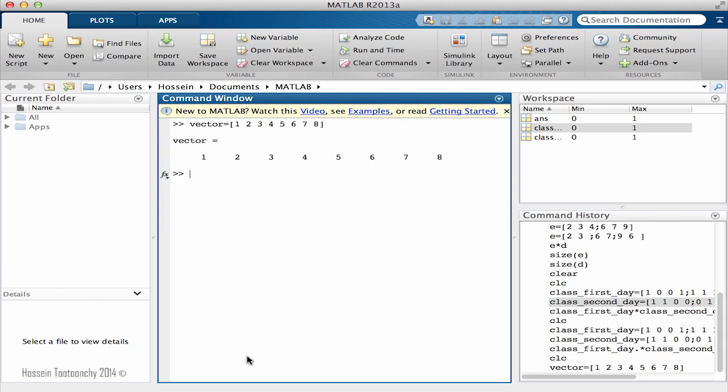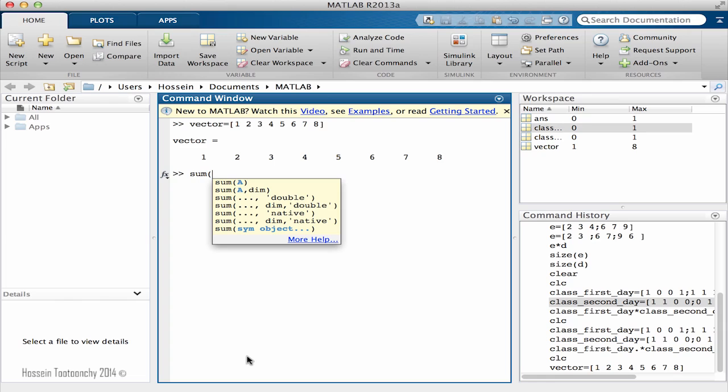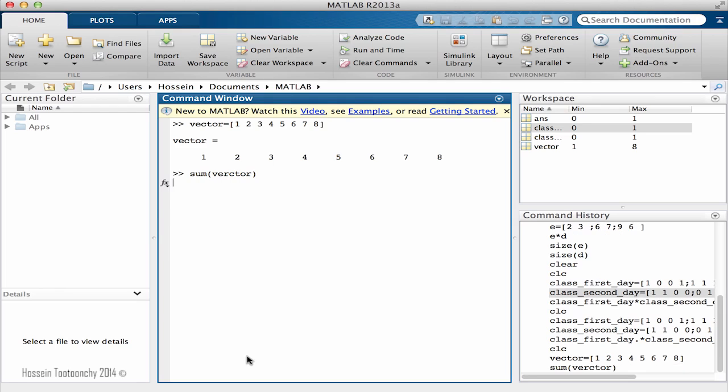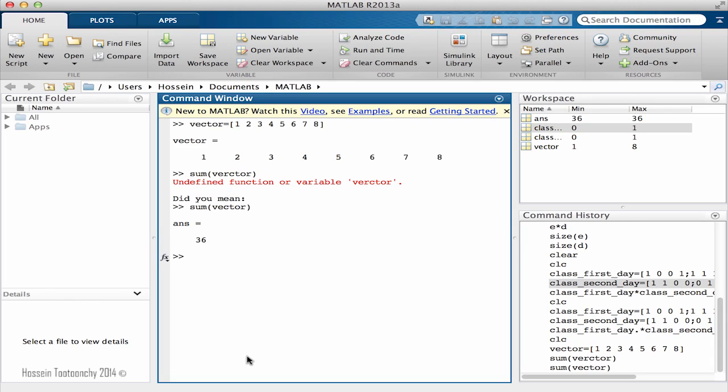Okay, so I created a vector with 8 elements, and if you remember in the vector chapter, we learned that there is a function called sum, and what sum does is when you pass a vector into it, it creates a single number which happens to be the summation of all elements, right?